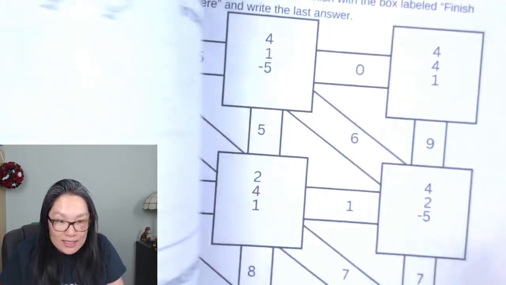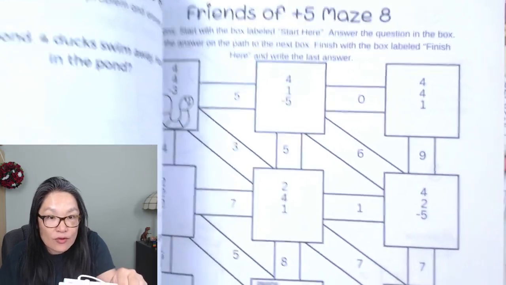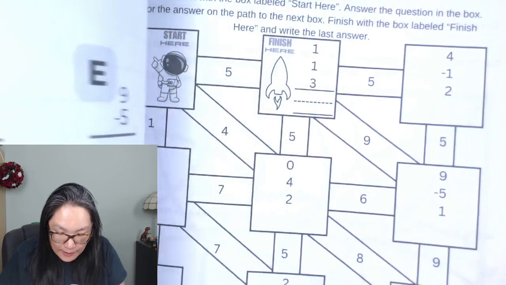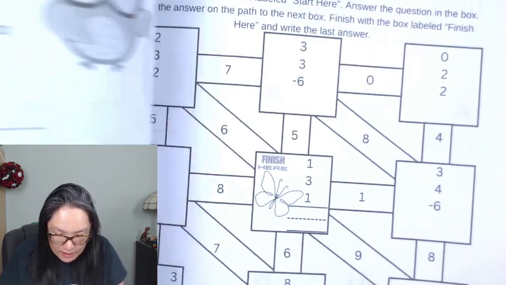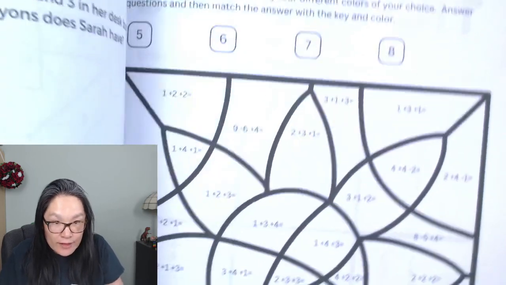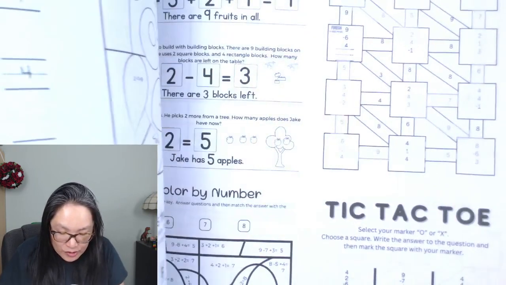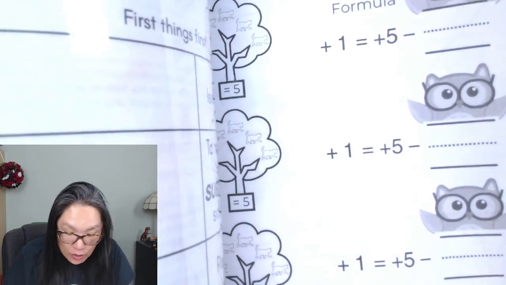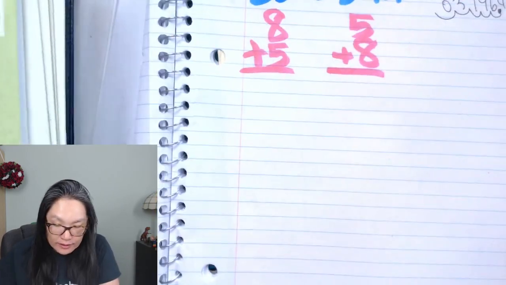But then if you wanted to see, so there's the maze. So this one is a maze for the plus 5. And after the maze there was another one. There was color by number. There's a couple of color by number activities. And then I try to add in the answers in the back. So I'm hoping that my answers are okay. Let me know if there's a typo. But I try to go through all of the questions to make sure that they're correct.